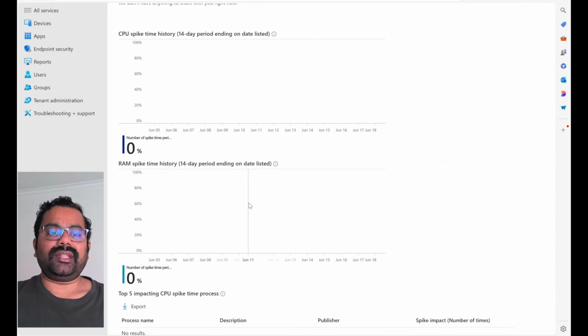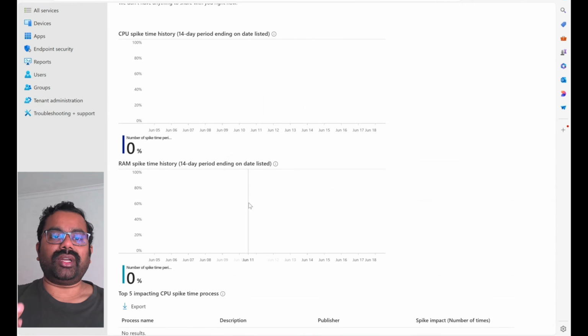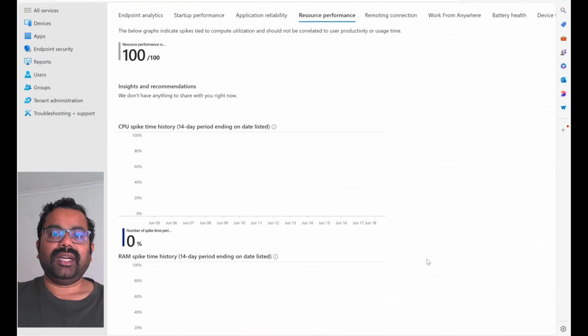It could mean that the device specs are not suitable for that user. They might need a larger one or a smaller one. We do have a report that suggests that, which I will cover in a short bit.